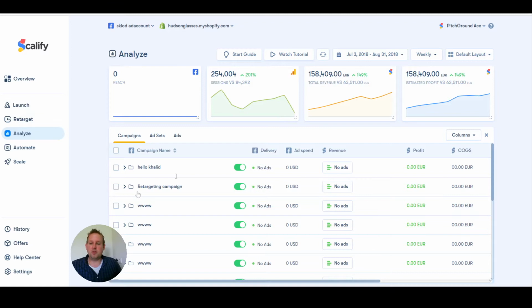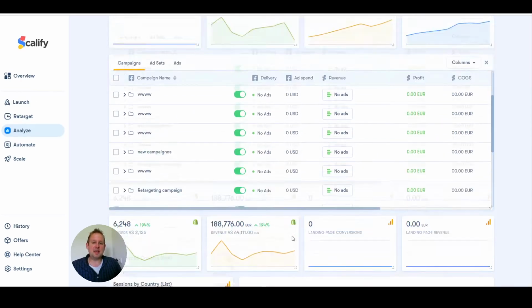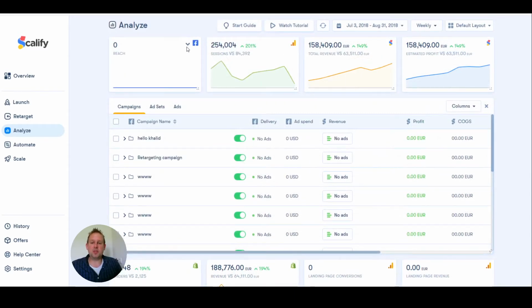So you have the overview of the Facebook Ads Manager, so the overview of all the campaigns. You will have your reach, and you can add basically any kind of widget as well. So you can just press the drop down and you can go to change metric. From here, you will have these metrics available.